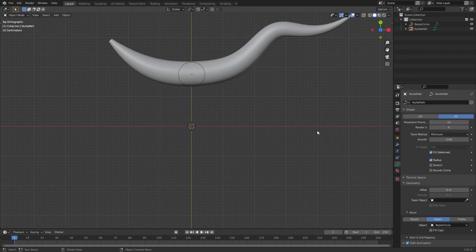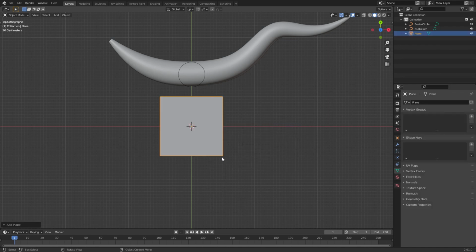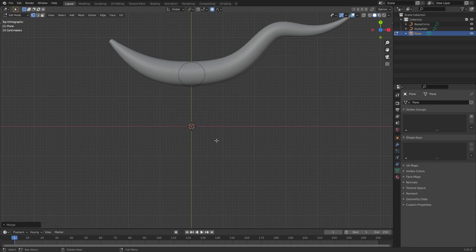But if you have a really difficult shape you want to create, you can always make your own shape by pressing Shift A. In the add options in mesh, you can add a plane. Now by pressing tab, you can go into edit mode. By pressing M, you can merge every single vertex at the center and you have only one vertex now. By pressing E, which is the shortcut for extrusion, and just keep pressing E, I can extrude any shape I want.